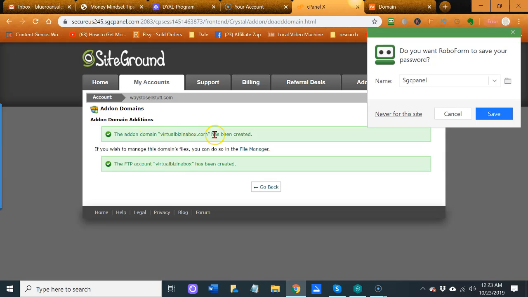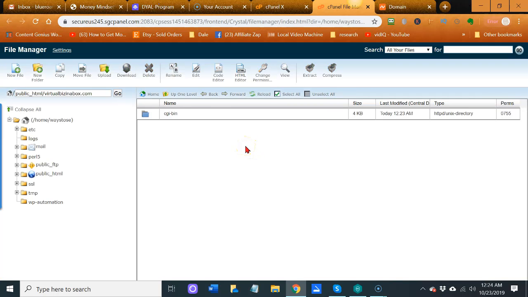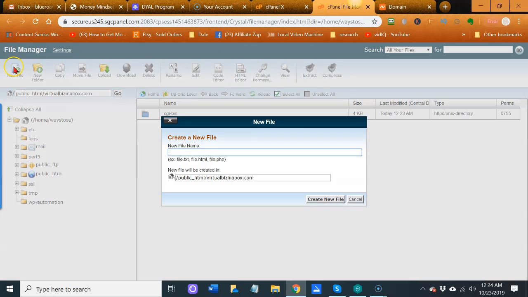It tells me that this has been created, and if you want to manage this domain, use the file manager. So I'm going to go to the file manager. Now up here you see my domain name, and it's got a CGI bin, nothing in it right now, but first thing I'm going to do is I'm going to just add a file, add new file.